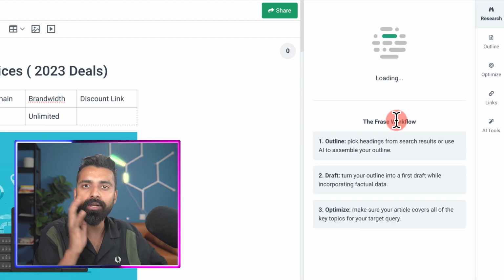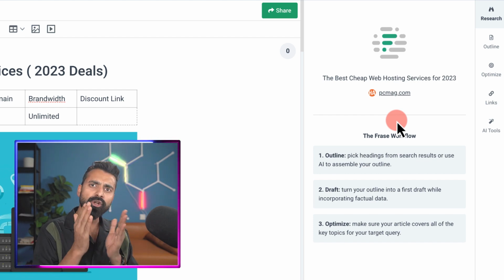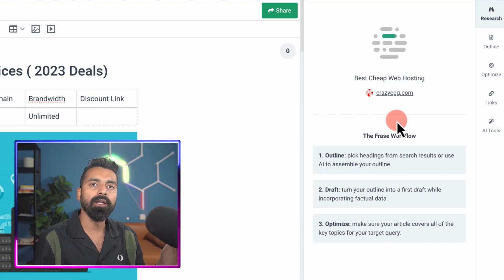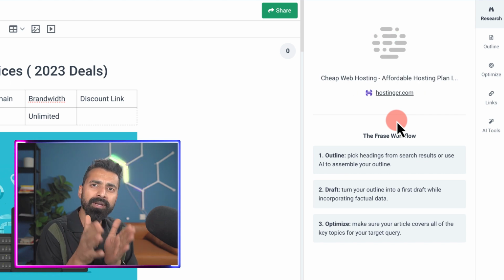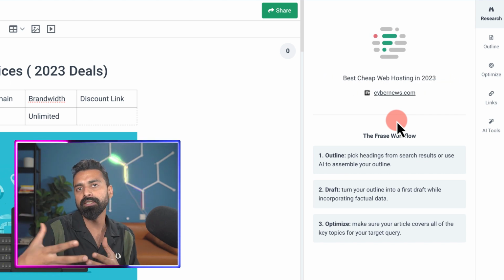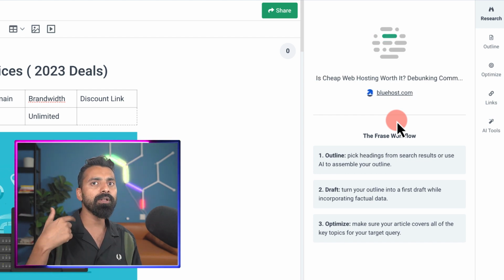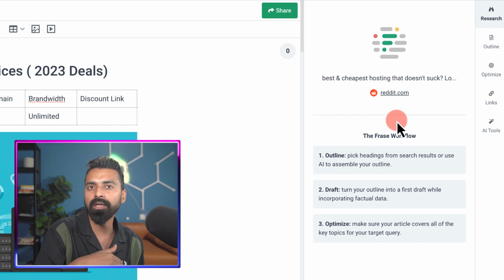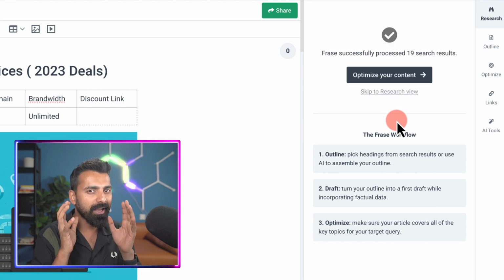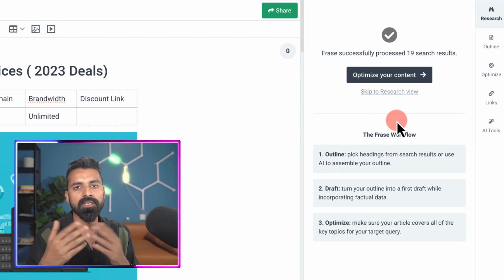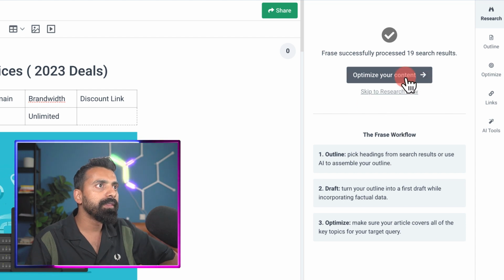Now, this is what I find very interesting. It will scan the top 20 results. Based on that, it will compare your article. It will suggest how many words you should have in your article, and what other common keywords are used by these top 20 results. So maybe 5 of them are using a certain keyword that you are not using. Once you start implementing those keywords in your article, you will actually see your ranking improving. But of course, do not just simply sprinkle those keywords just like that. Make it meaningful. Otherwise, it will all be a waste.